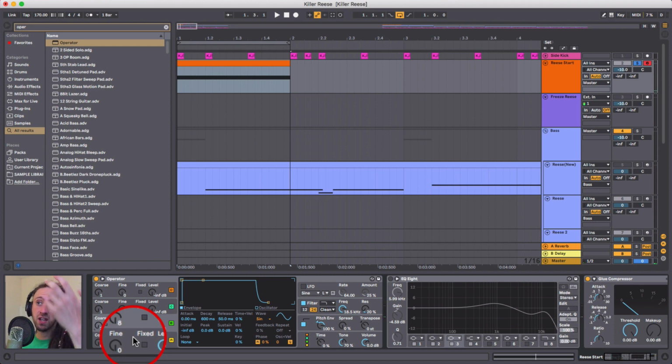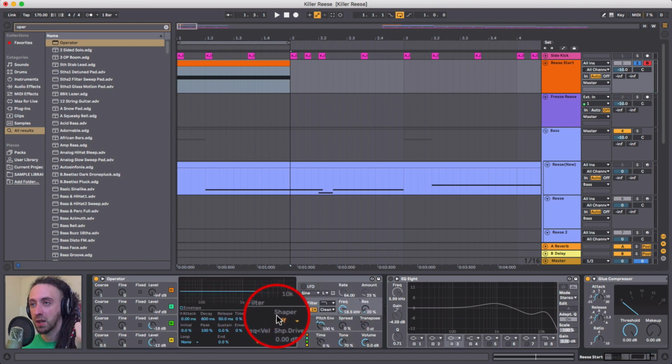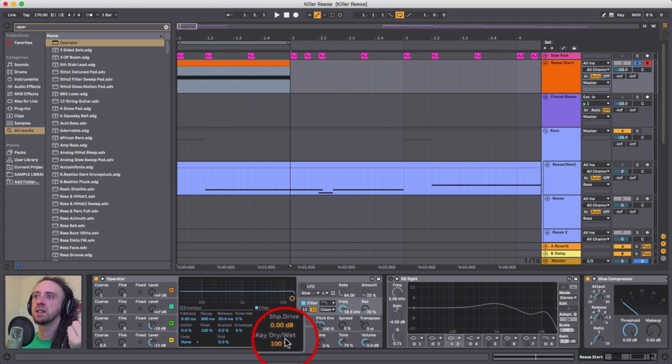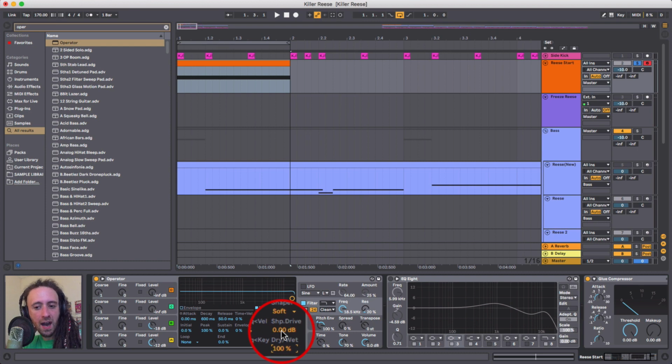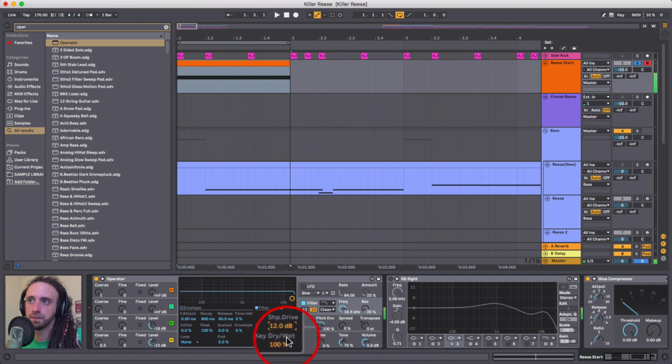Now what I'm going to do is, we could actually keep that, and if we drive, if we go here, and this is something I've just started recently using, which is basically like the Saturator. It's basically a shaper that's got soft, hard and sine, and if you look at the Saturator's waveforms, it's got the similar thing. And I can drive this using soft or any of the different types of shapes. And we've got dry and wet mix, so it can either be 100% on or all the way down to 0%. I'm going to keep it 100% full and then really start to drive this, and we'll hear a lot of new harmonics being added as it starts to distort more. And it actually brings out that wobble a little bit better as well.